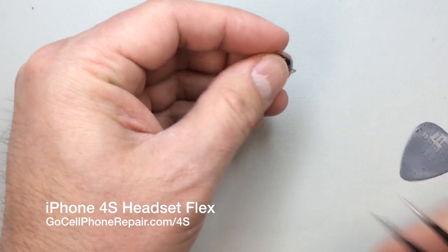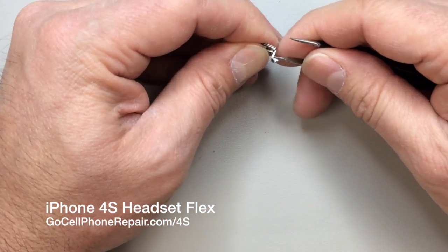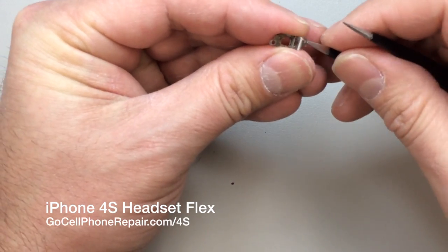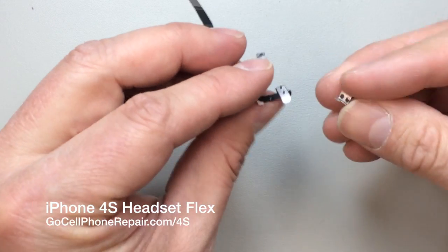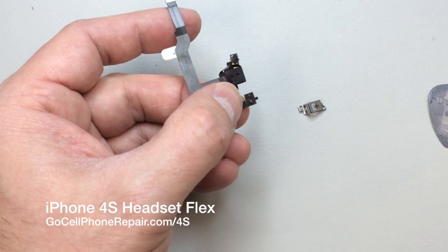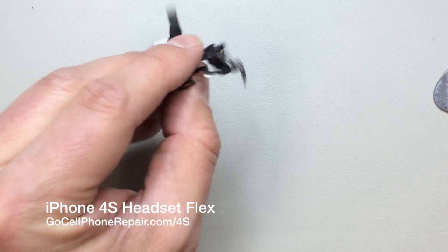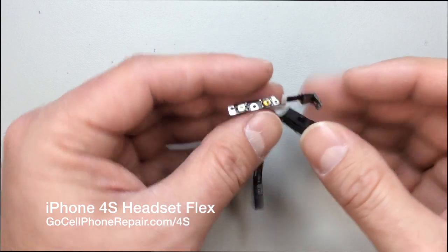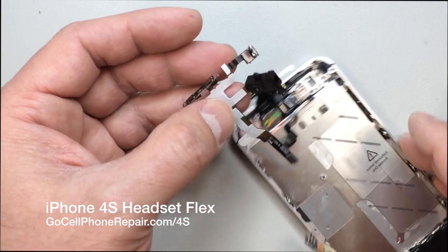So once we have that pushed through, we can take our new piece, clean out these holes really well, take the new pegs and push them through. Okay, so I've actually just taken the piece over to the soldering iron and melted down those little pegs so they're nice and flat on this side. And from here we can go ahead and start putting everything back inside.